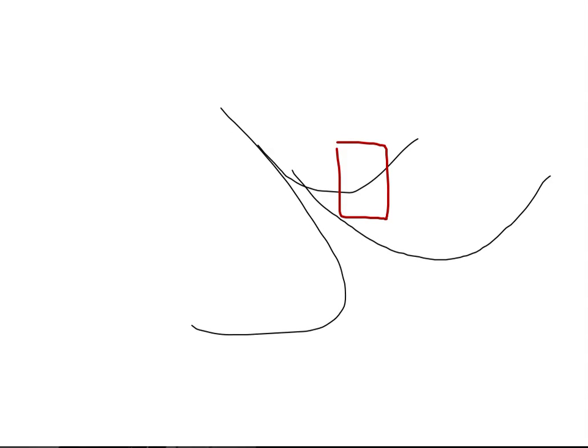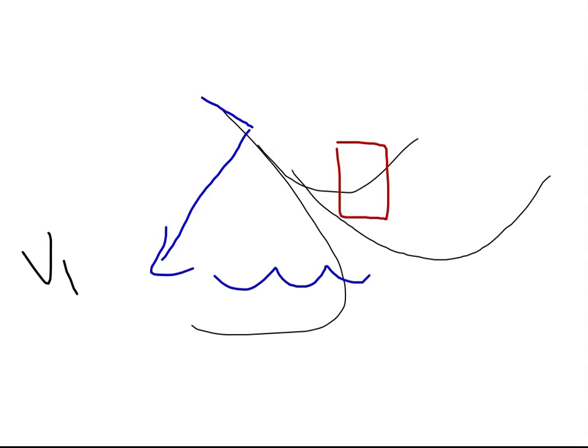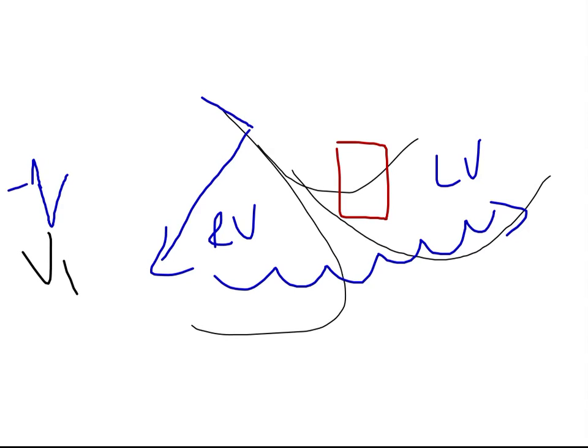If this is our ventricles, that's our left bundle branch. Let's say we have a left bundle branch block — so this side is blocked. We said that if we were looking at V1 and conduction was coming down, it would first go this way really fast and then go from cell to cell back to the left side. Because this is our left ventricle and our right ventricle over here, since the left bundle branch is blocked and the right isn't, you get fast conduction to the right and then slow conduction back to the left. Because of that, you get a quick little positive R wave in V1 and then a big wide negative S wave in V1.